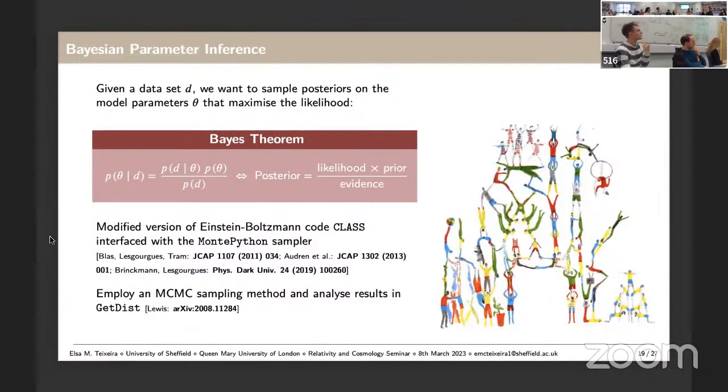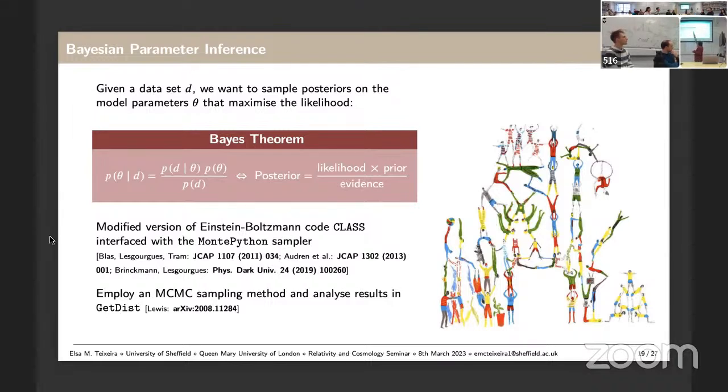Okay, then just to show you the results in the last 5 minutes, we want to do a statistical analysis of the model. We have this model, it has some nice features, but it has some free parameters and we want to know whether these free parameters can accommodate a better fit to the data. To do this, we do a Bayesian analysis, which is just to say that we take the data that we have and we want to obtain what we call posteriors, which is basically the distribution of the parameters given the data, based on our prior knowledge of the parameters of the model. And that's why it's so important to study the model numerically first, so that we know which kind of parameter values are reasonable for the sampling.